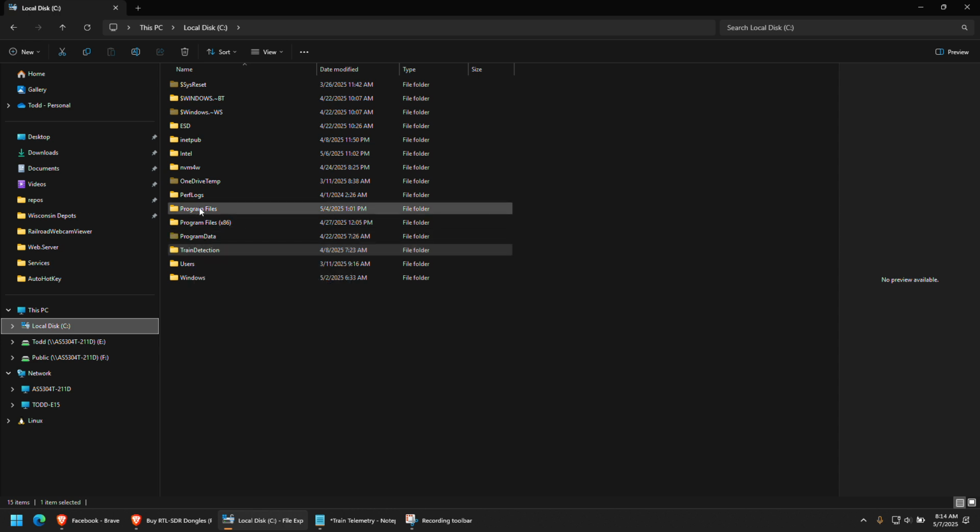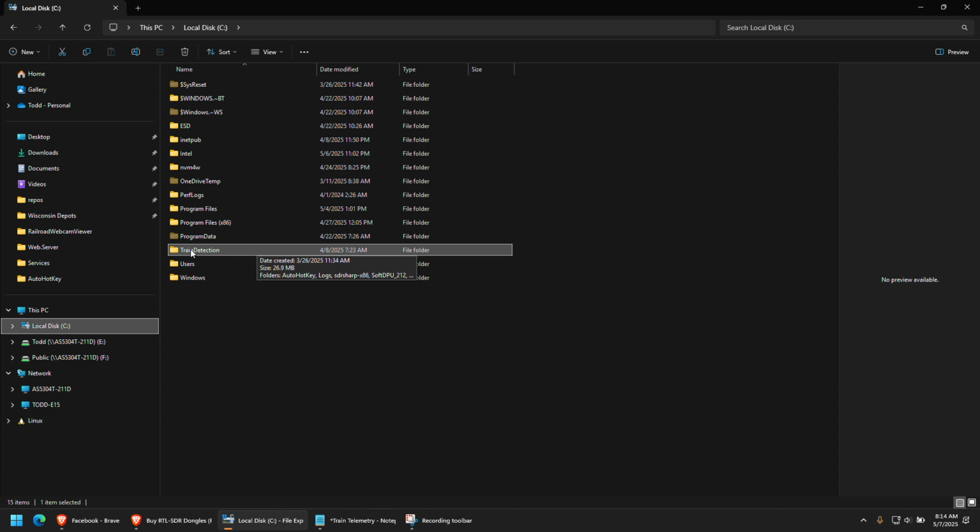I do not put things in the program files folder because you normally need administrative rights to do anything in these folders. And I've had issues with applications that don't have installers, like ATCS Monitor, for example, where if you install them into the program files folder, certain things just don't work because you need an elevated permission to even run the program. So by putting things outside of the program files folder in a custom folder, you'll likely not have those issues with your user permissions. And you won't necessarily need to be an administrator to do anything.